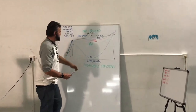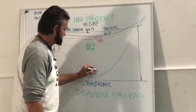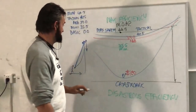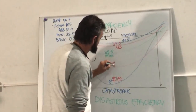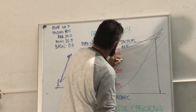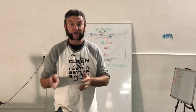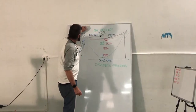Let's say you have a pole that flexes all the way to the ground, like a basic pole. Then we'd say it's got a trade-in value of $100. Why? Because there's absolutely nothing we can do for it. It's worthless to anybody, nobody's going to buy that secondhand. Let's say we get a pole that looks like this, and we might say that's a $200 trade-in. And then you have a pole that looks like this, and we might say that's a $500 trade-in. So how much your pole flexes determines how valuable it is from a trade-in perspective.